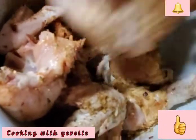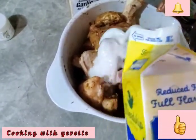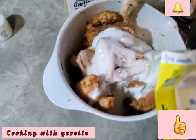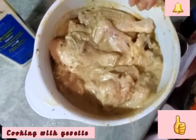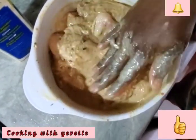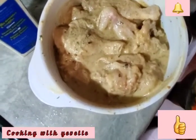And I'm going to use my fingers and get right into it, and then I'm going to soak this chicken with the buttermilk. So now I'm going to add the buttermilk and cover it. Press it. Yeah, so this is it. I'm going to set this aside until the next day, and then I fry it.